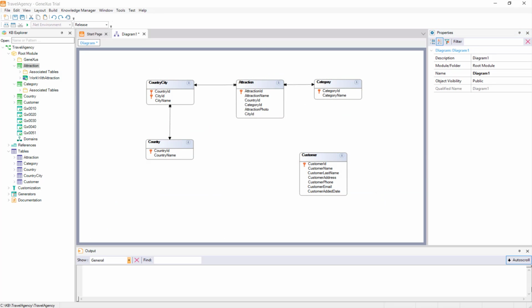If we now take another look at the table diagram we had created, we will see another way of determining the extended table of a specific base table. If we take attraction as base table, its extended table comprises the attraction table itself, and, following the double arrow, we will see that the category is also included. On the other side, there is a double arrow indicating that country city is also included. And from country city, there is a double arrow, meaning that country also belongs to the extended table of the attraction base table.